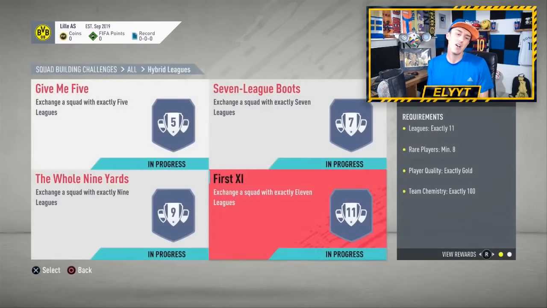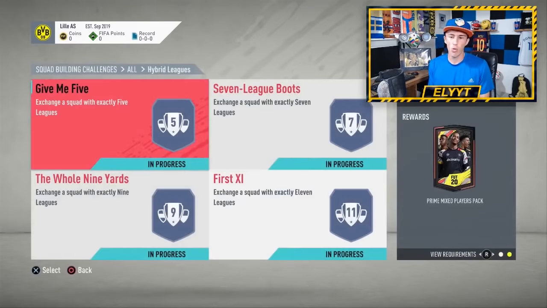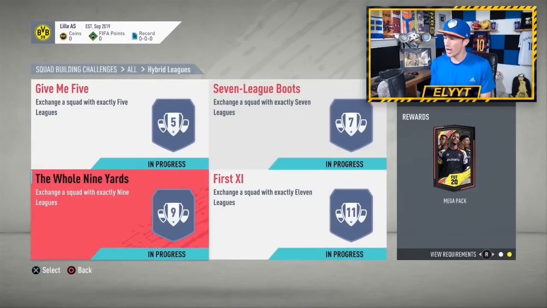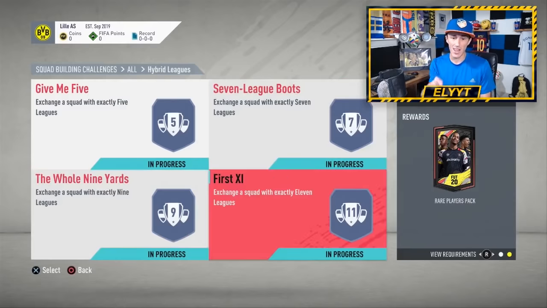We're going to start off with the hybrid league. The rewards for this are a prime mixed players pack, not a great pack, then a prime electrum players pack, a little better, not there yet. The Whole 9 Yards gives you a 35k pack, and then the First 11 SBC will require at least one loyalty. That's the only loyalty we'll need for the squad.